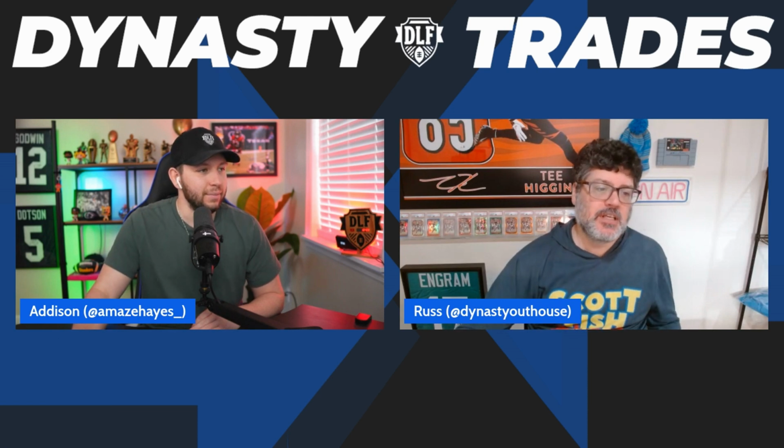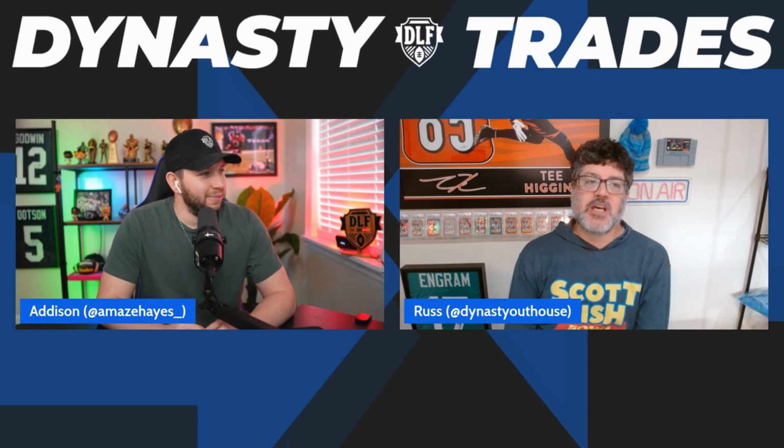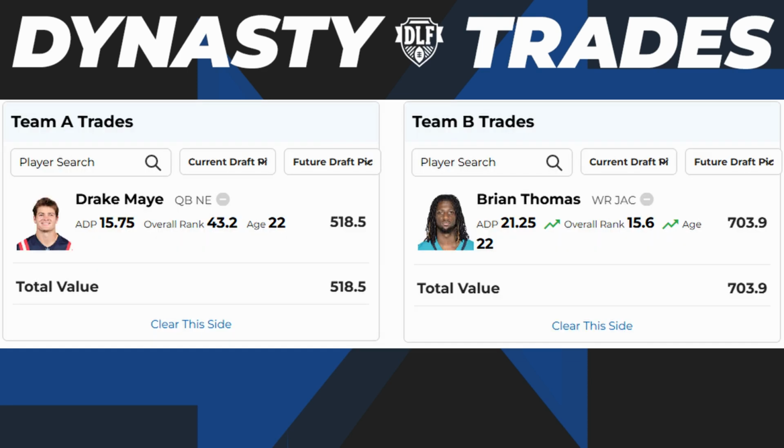The next trade, Eli, the fantasy guy, 12-team Superflex, start 11, PPR best ball. Drake Maye straight up for Brian Thomas Jr. Oof. Drake Maye 518.5, BTJ 703.9. I'm shocked at multiple things in this analyzer screenshot. One, Drake Maye is only 518 points. Two, BTJ is over 700. That feels wild, both of their values.